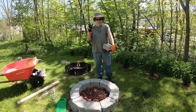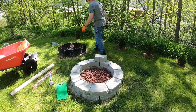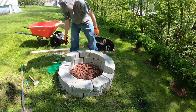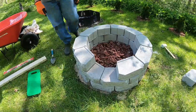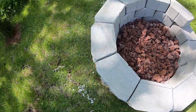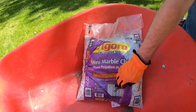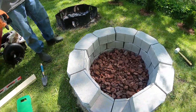Okay, level three — the final level of the wall blocks. We're going to stagger the bricks just like we did on the second level, so half the brick is on either side of the brick below, all the way around. The third level is on, and what we did here is we left one brick out, so it kind of gives it a front — making it easier to tend the fire with a fire poker. Our next step is to take some decorative stone — these mini marble chips — and dig out maybe an inch or two all along the base of the fire pit, then lay these in to give it a more decorative look.